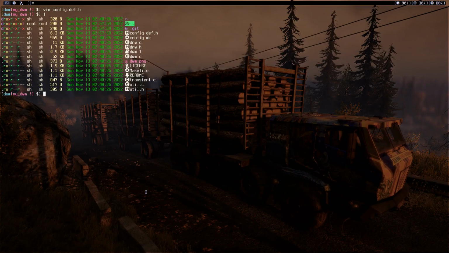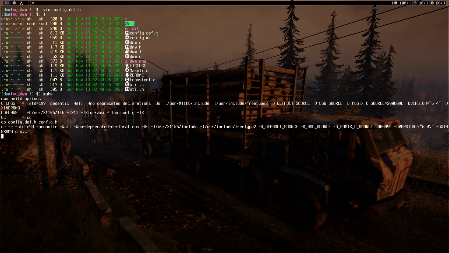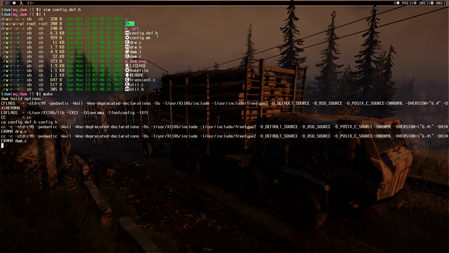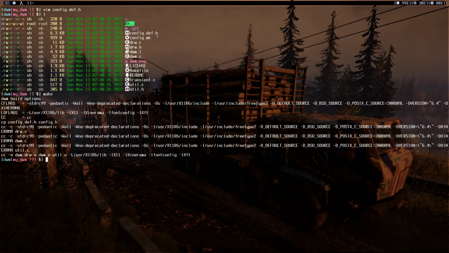As you can see, I had only the config.def.h. Let's do make. While making. Everything went well, so let's do sudo make clean install.